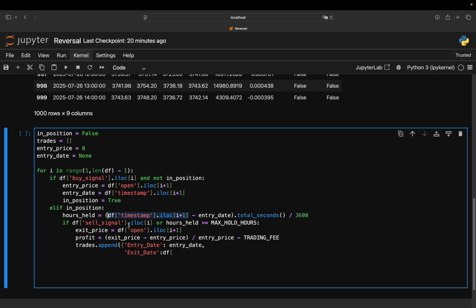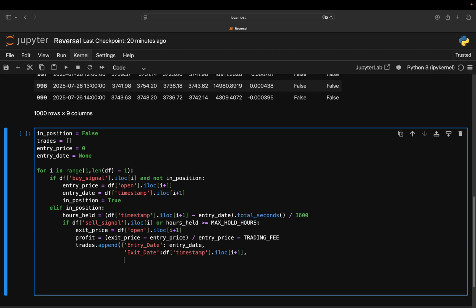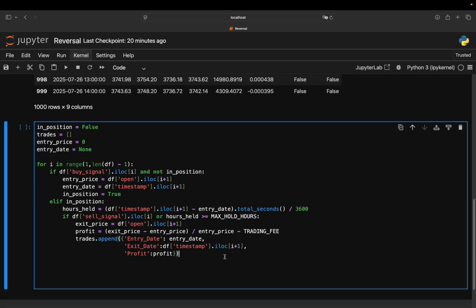Do I have it somewhere here? Yeah, I have it here. And then last but not least, the profit generated. So this is going to add a dictionary containing the trading information to the trades list.